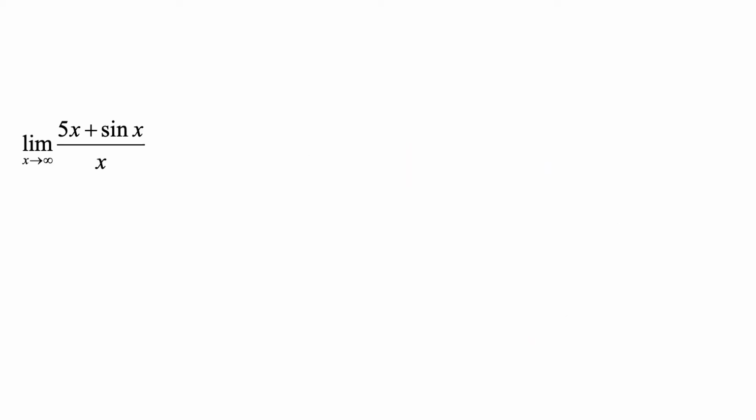One more example. This example can be solved by two methods. The first method, if I use the sandwich theorem from the beginning. So I start with sine x as usual, because the question has sine x. And we know the identity, sine x is between 1 and -1. Now, this is not my question. My question has 5x plus sine x. So we need to add 5x to all sides.